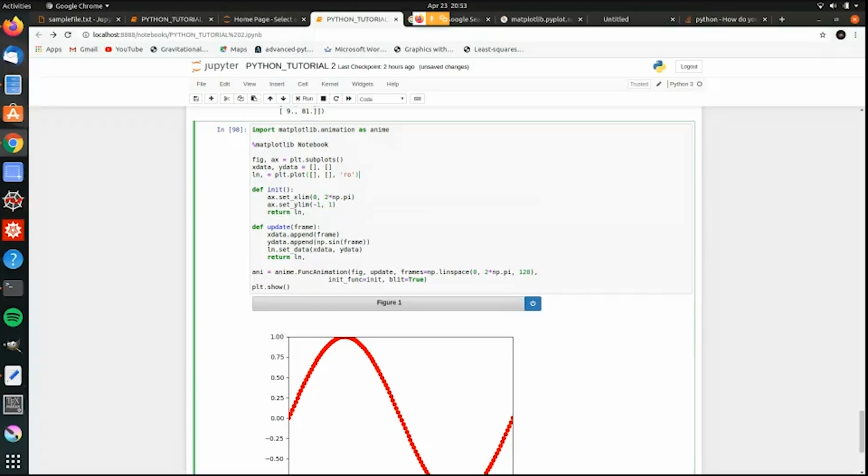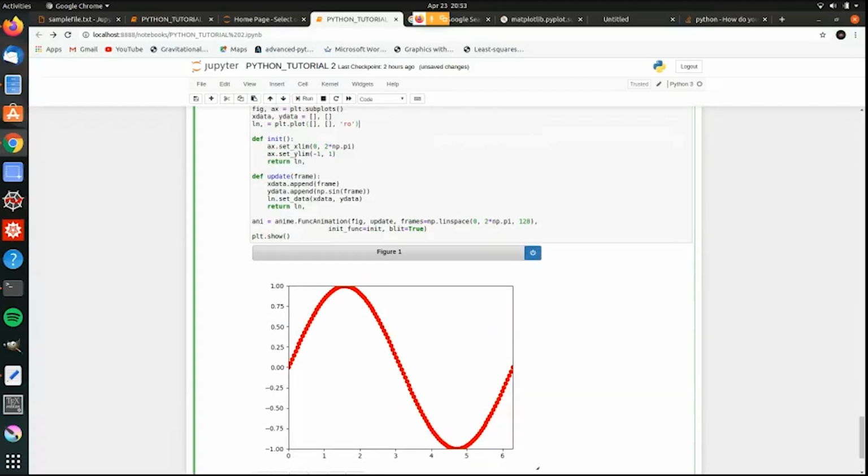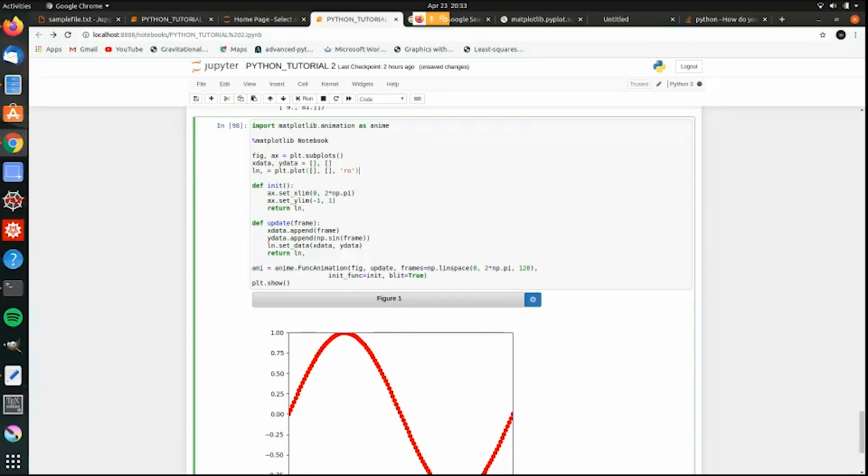So my initializing conditions will be setting the x limit to 0 to 2 pi, which is here, and setting the y limit from -1 to 1. Okay, and then it will return the same object. Keep in mind, use the same object here, right? And then that will go here. So this is the initialization function argument, and then this particular argument is for updating the function, called the update.